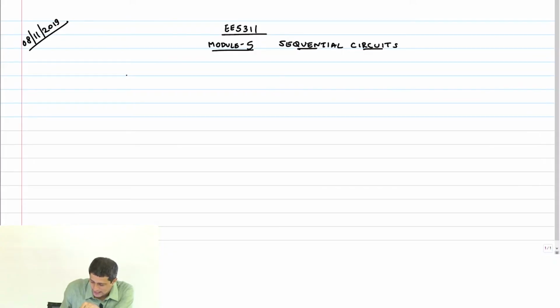Yesterday there were a lot of people who were not very clear on why there should be a hold violation. That diagram probably was not very clear. So I'm going to try and explain it by combining the max delay and the min delay waveforms. First we will do max delay, and then I'll show you what will happen in the next cycle, so that it becomes very clear.